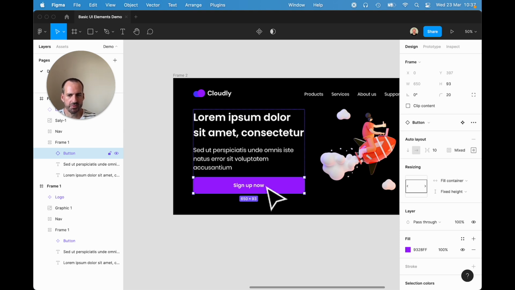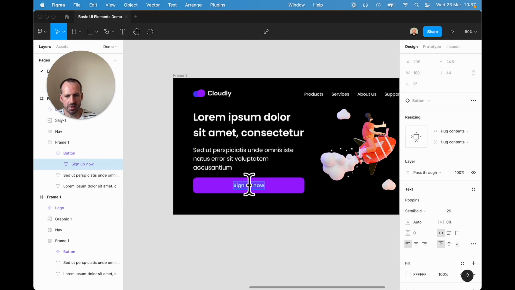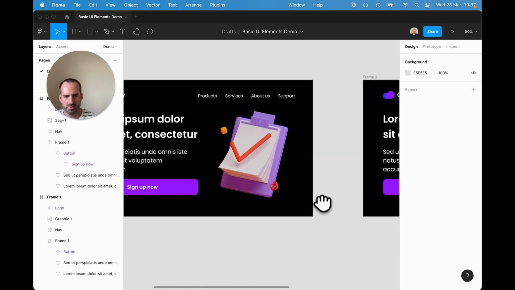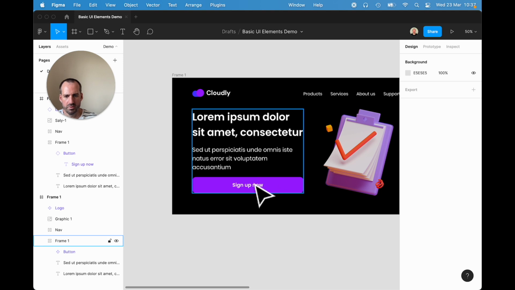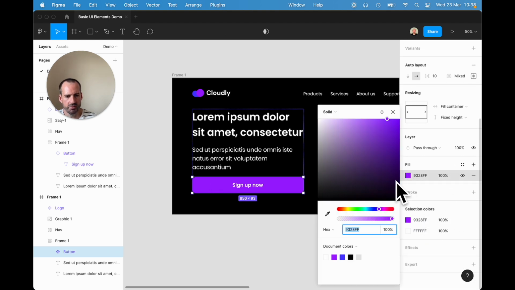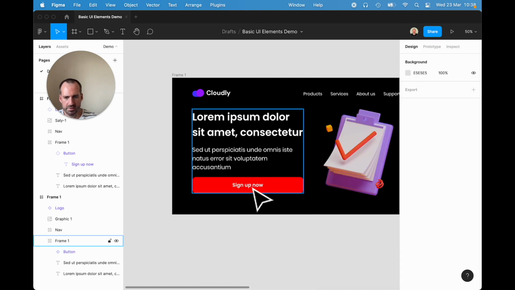For example, this is an instance of the component. If we want to change the text in here, we can. Get started. So we can actually change this component, but the properties are still with our main component here. For example, if I change the background color of the main component here into, say, a red, this is our main component.